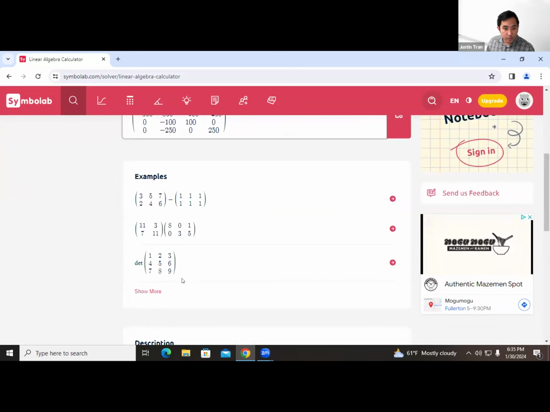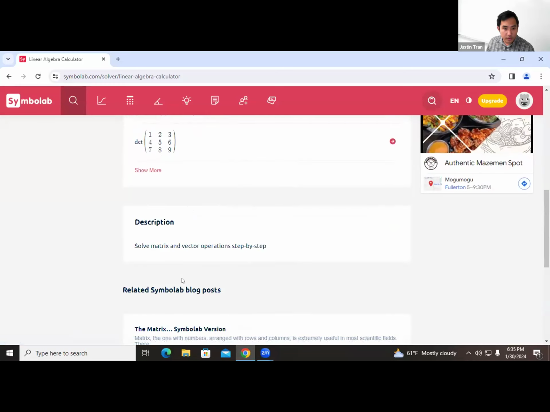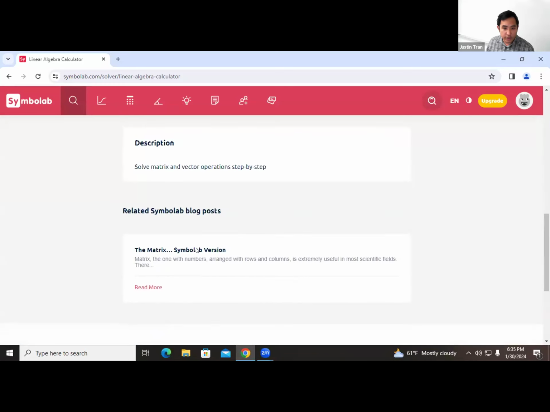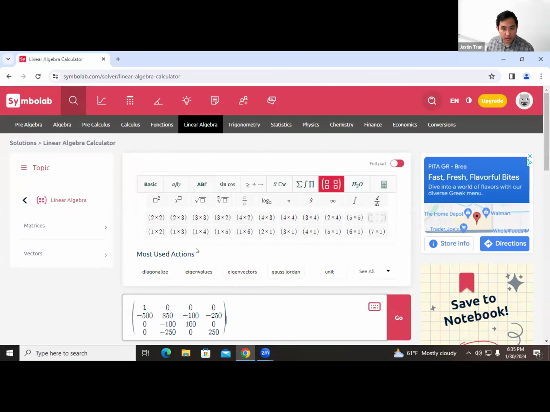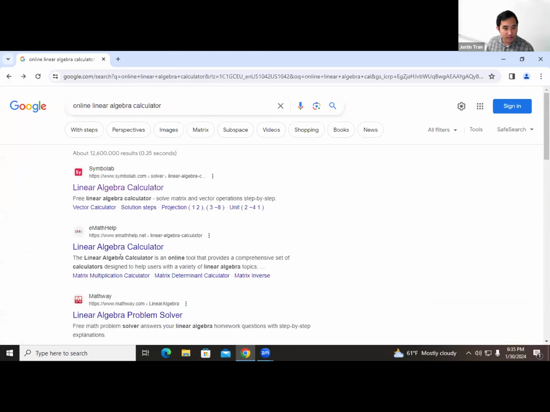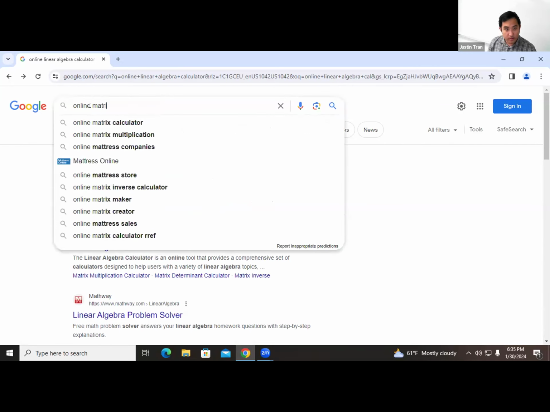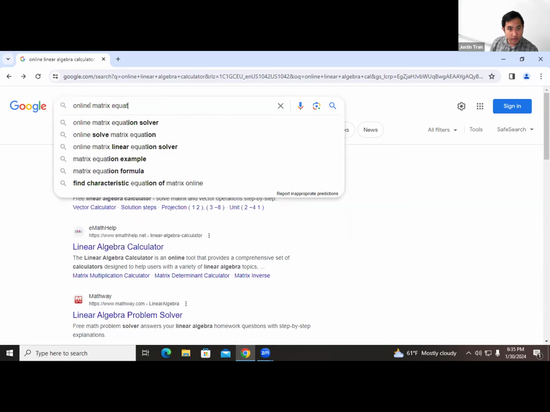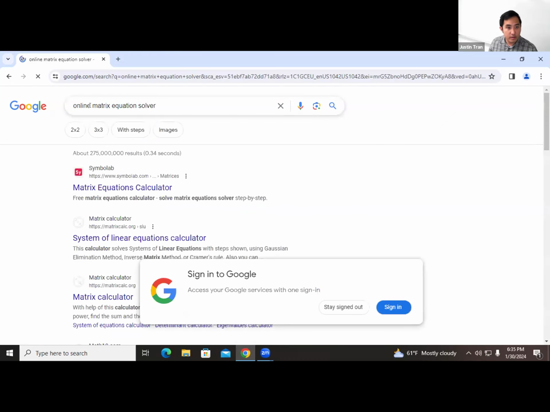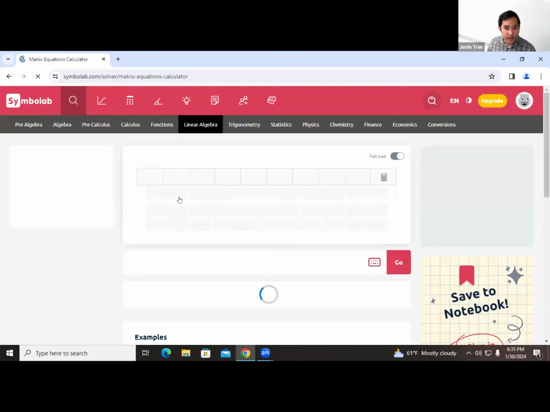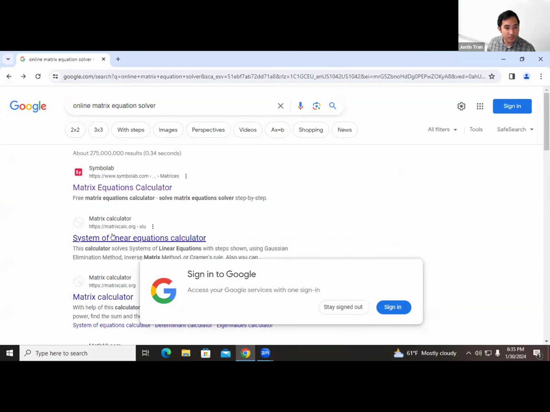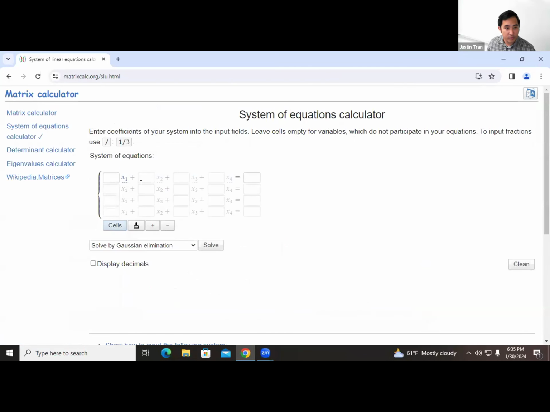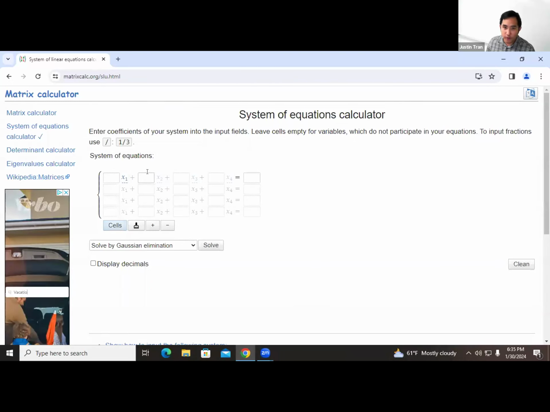All right, let's see. Actually, I don't think this does linear algebra. Sorry about this. I was expecting MATLAB to be installed here, but I guess that's not the case. Let's see, online matrix. It takes me to the same page. Okay, here we go. This is perfect, and it's 4x4, so this is good.